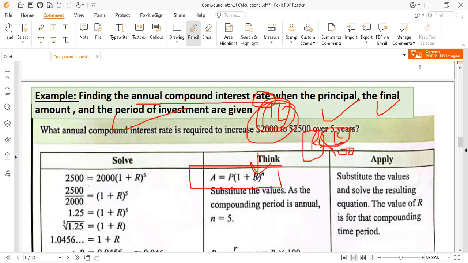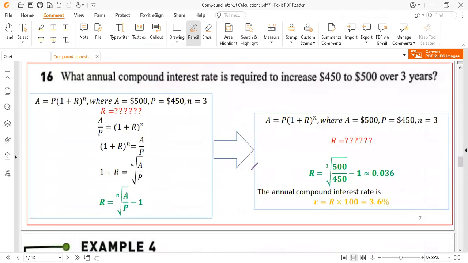Okay, so yes, we want to start. Normally, what I want to explain is in this formula. All the terms inside this formula are given, and we are going to find big R. So we want to isolate R here. First of all, we have a P, we have a bracket, so we want to get rid of P. P moves to the left-hand side of the equal as a denominator. So (1 plus R) exponent n equals A over P.